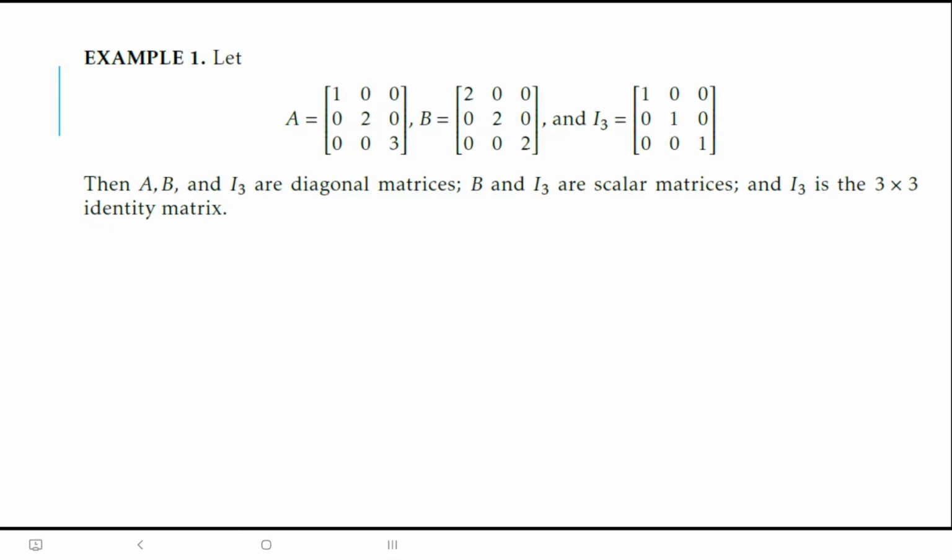Okay, so let's proceed to example. So we have here three matrices, A, B, and C. So si A dito ay example ng isang diagonal matrix. General na diagonal matrix lang. Si B ay scalar matrix kasi equal yung nasa diagonal niya or pare-parehong 2. And then si I3 dito ay yung 3 by 3 identity matrix natin. Okay? So usually dinedenote natin yung identity matrix by the letter I and then may subscript na number. Yung number na yun ay yung size nung matrix natin. So here we have I3 to be the 3 by 3 identity matrix.